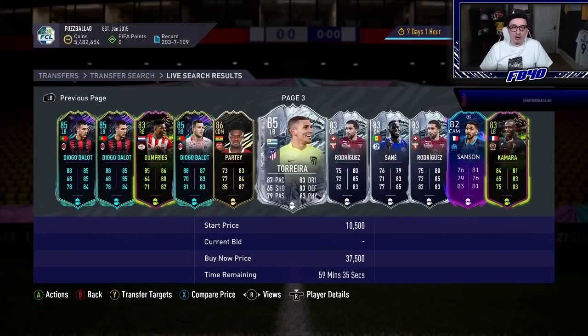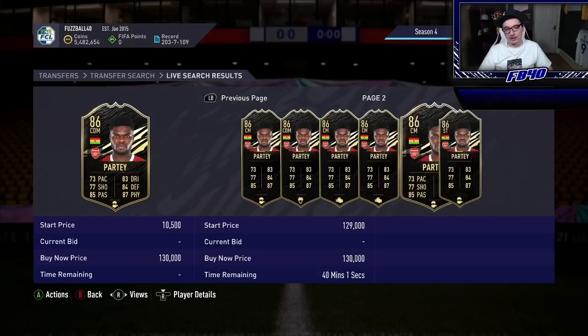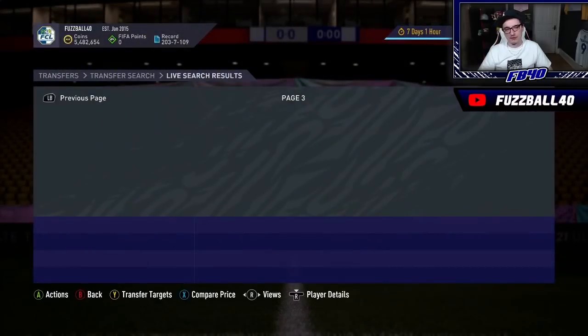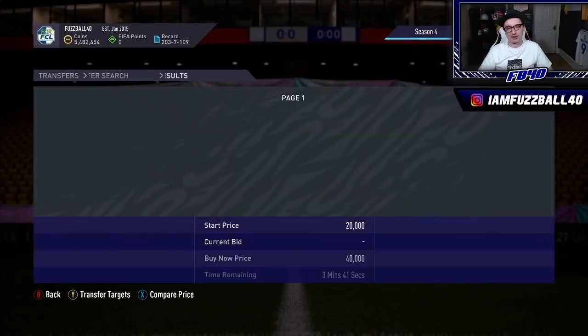For example, Party here at 130, I can flick through Party and see what he's currently selling for. So I know roughly that Party at 60k, if he comes up, is a good deal. I know that for a fact. I can add this to my transfer targets and see if I can get a bid on him. Then I back out, flick my filter again to Hunter, do the same thing and search.